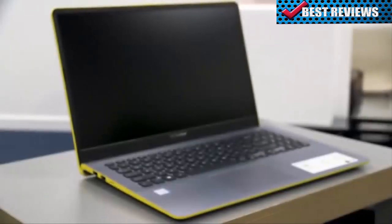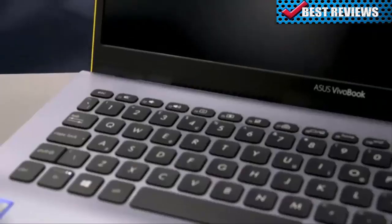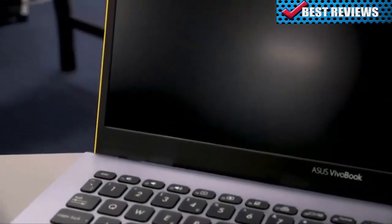Here we have the silver-blue Vivobook S15, accented by a bright yellow, but with 5 vibrant styles to choose from, be sure to check them all out. Alongside its unique color combinations and choice of textured finishes, the innovative Vivobook has a three-sided NanoEdge display, resulting in an 86% screen-to-body ratio that provides unrivalled immersion in a much more compact package.